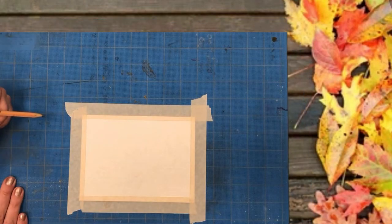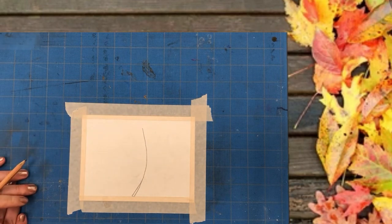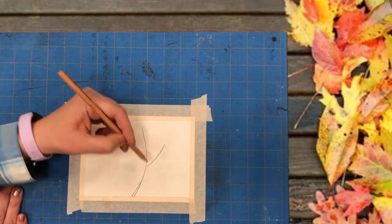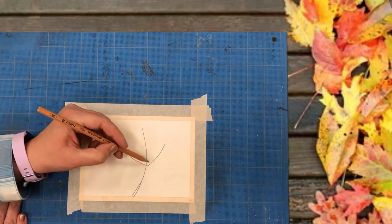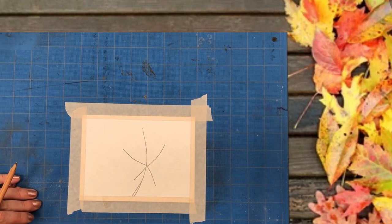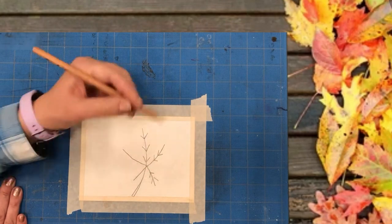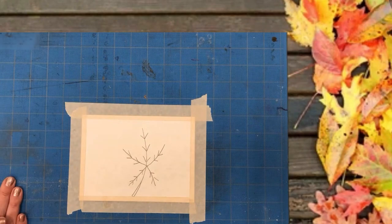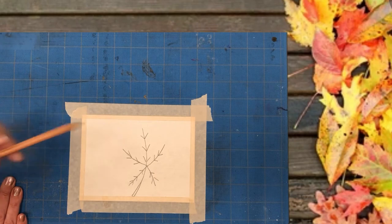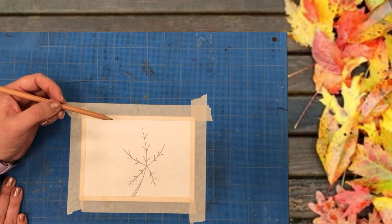So let's begin. With your pencil draw a slight curved line in the center of your paper. At a little more than halfway down, make a V-shape. Below it, make an inverted V. These are the main veins of your leaf. Now we'll add smaller V's to each main vein. Next we are going to outline our veins using a scooping motion — think of making a jagged U-shape or a C-shape. Starting at the top and working our way to the center, we will connect after the second smaller V on each main vein.